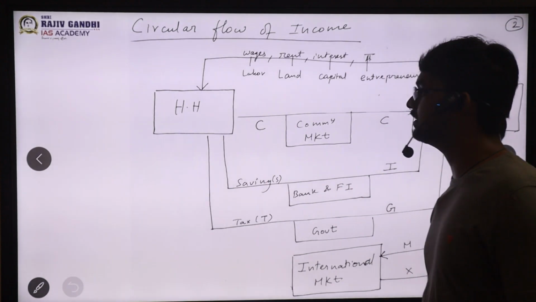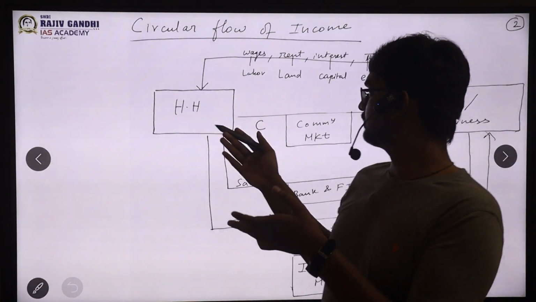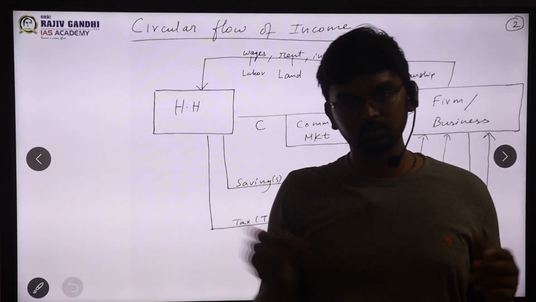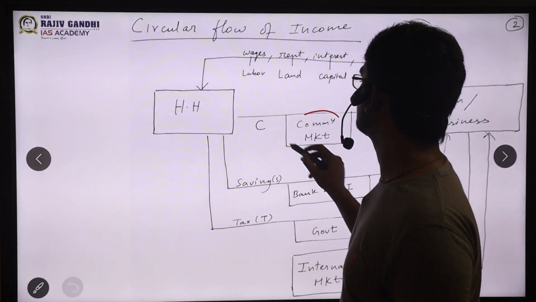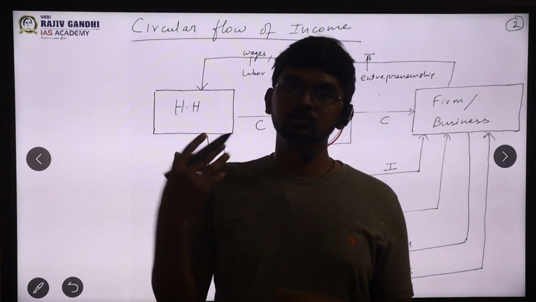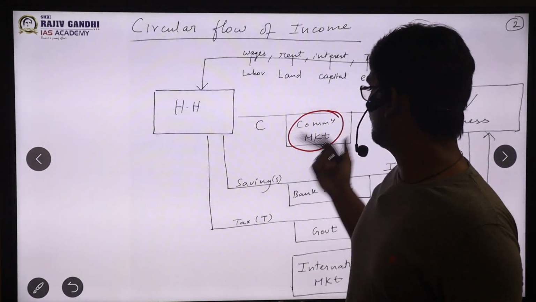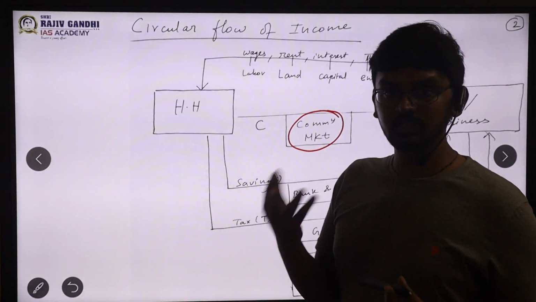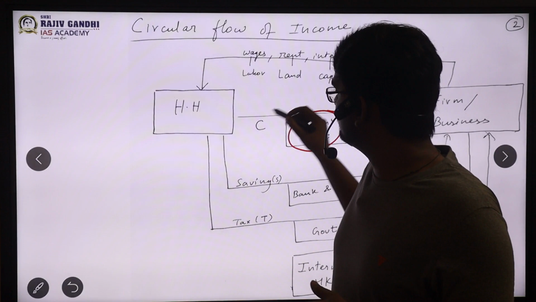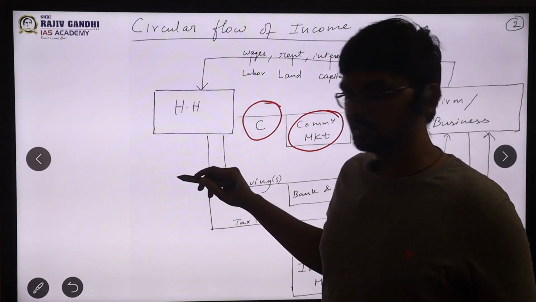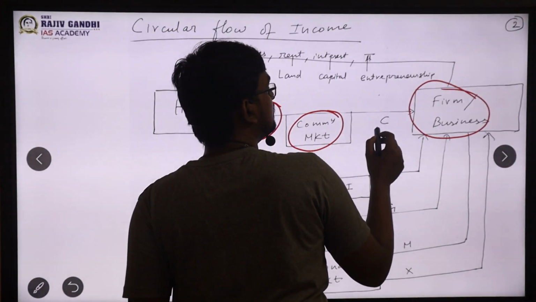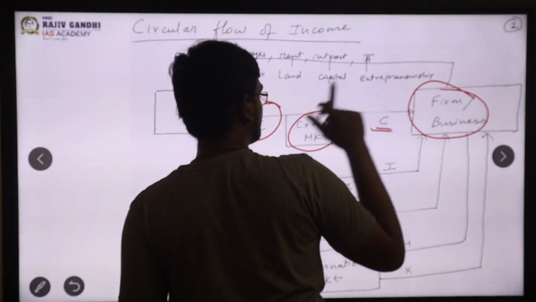Okay, now that the page is clear, now the households have got their income, so they're all rich now, and they want to spend their monthly expenditure. We'll see in what way they're going to spend. First thing, I need to buy some commodities. For example, today afternoon I need to have my food, so I'll go to a restaurant and have my food, or I need to buy this pen. So I am buying all this for consumption purposes, that means I'm using it. So the first thing is households. Where do they spend? They spend on consumption, sir, on goods and services provided by firms. C means consumption. That is the first expenditure, sir.